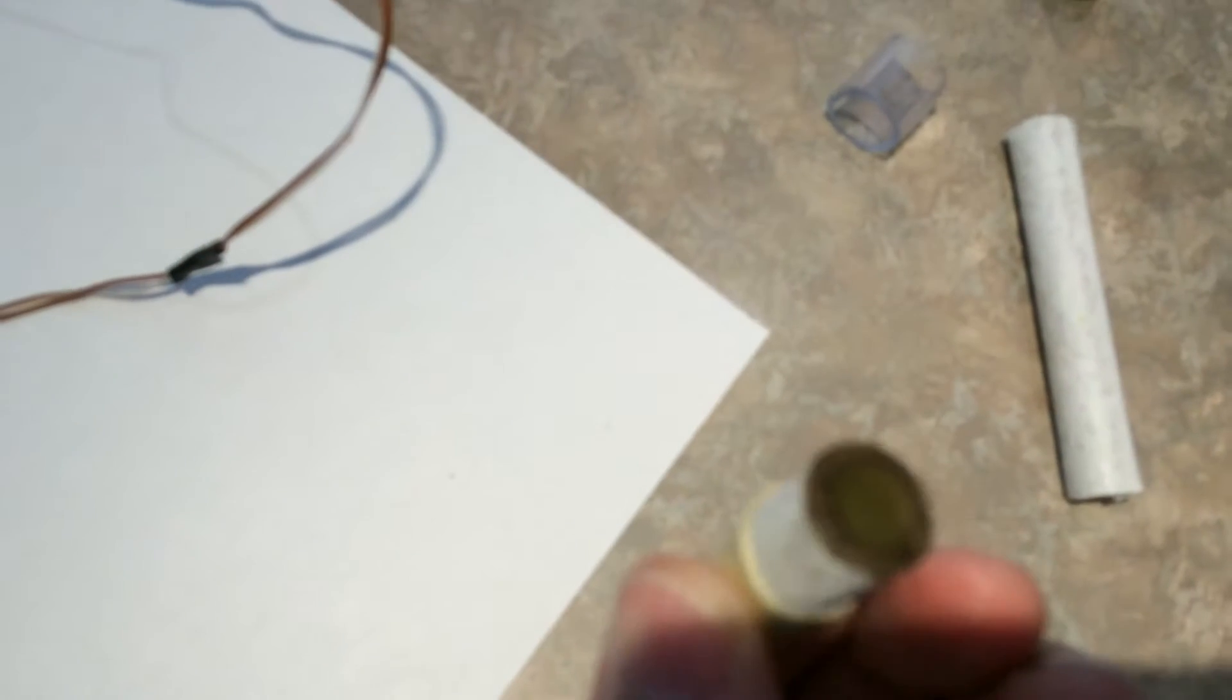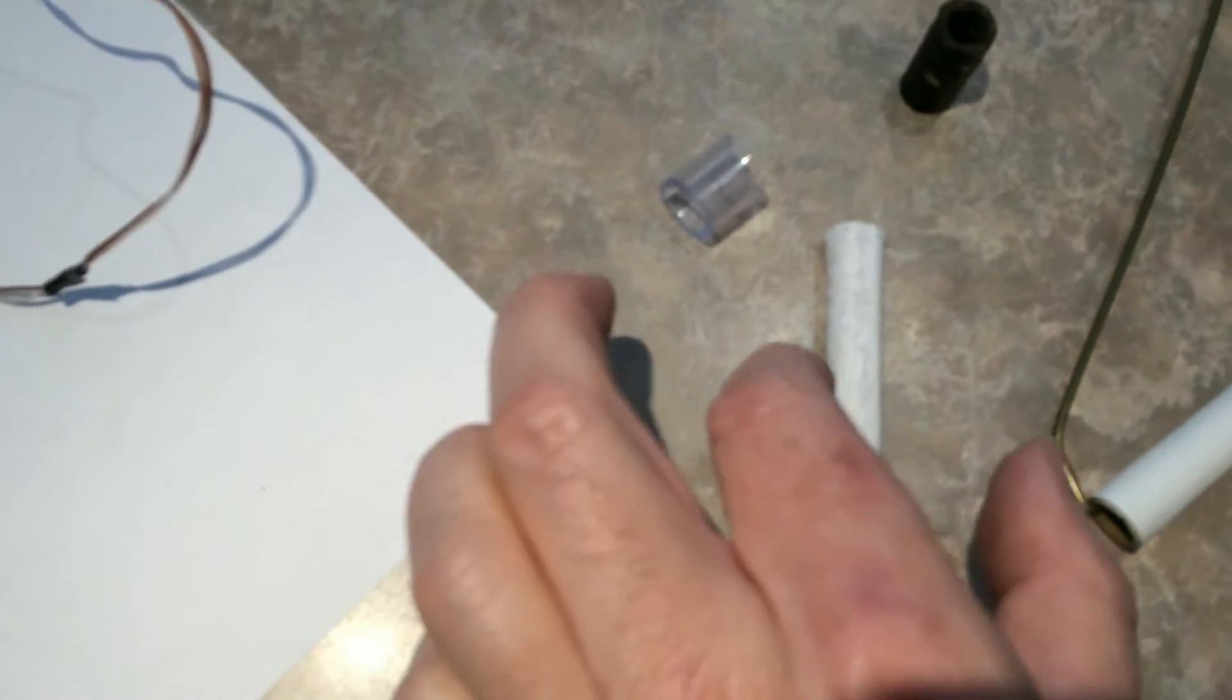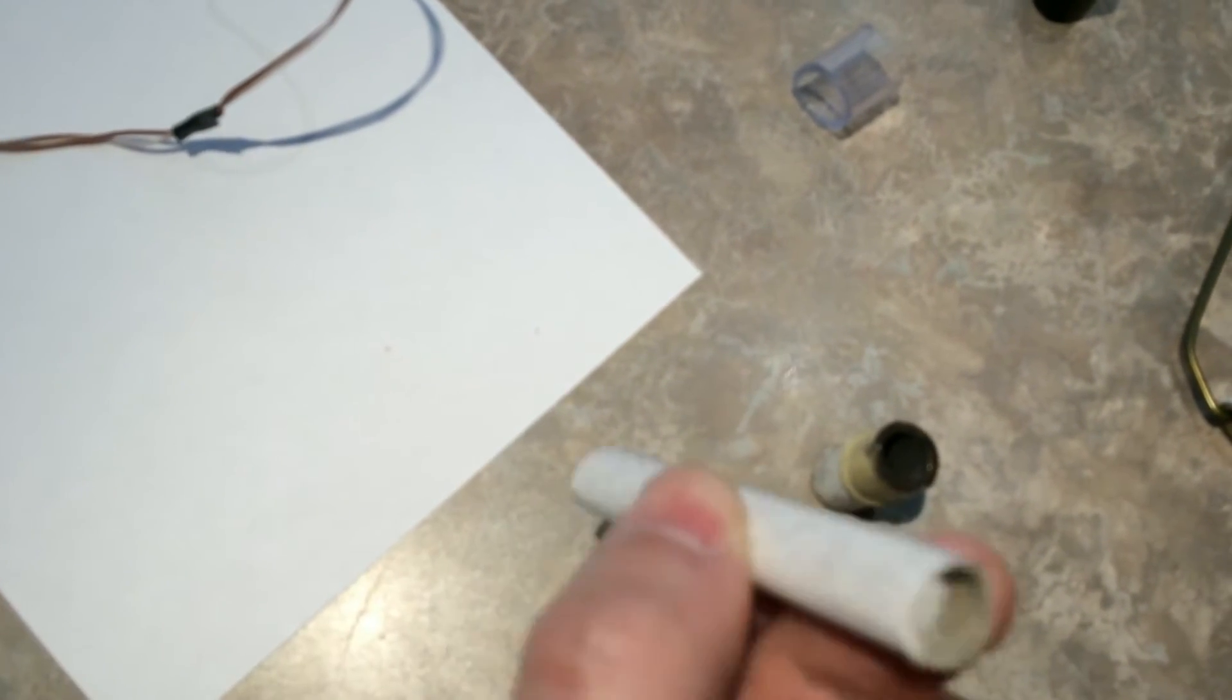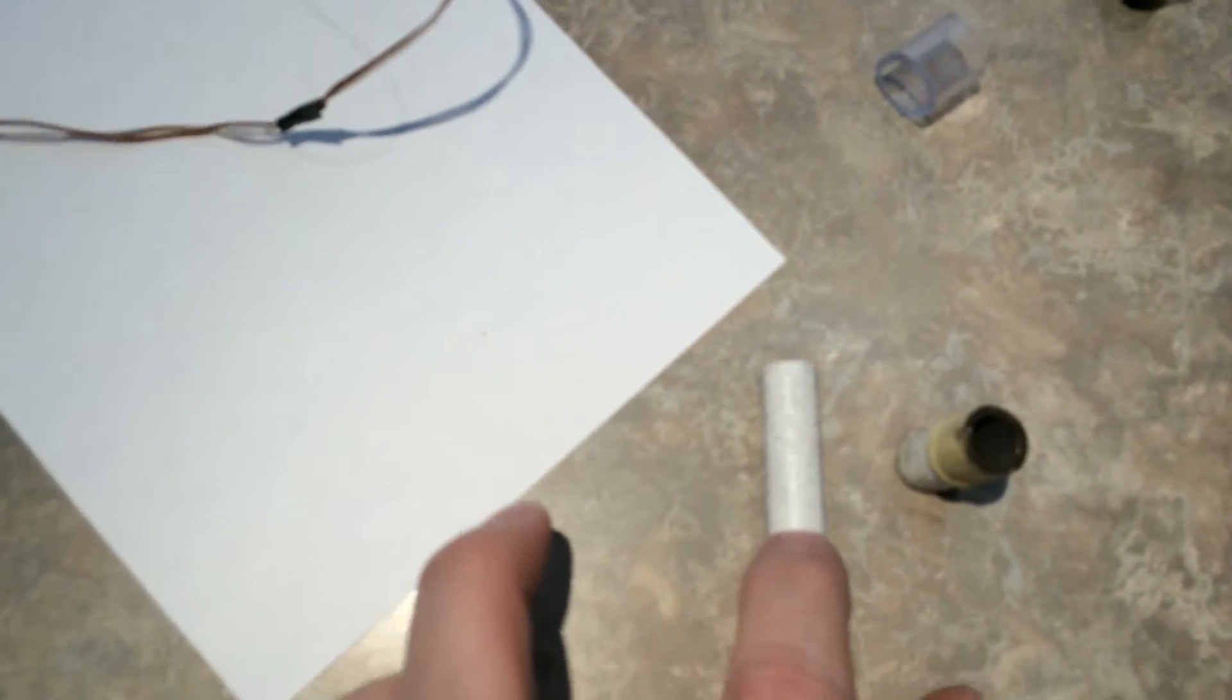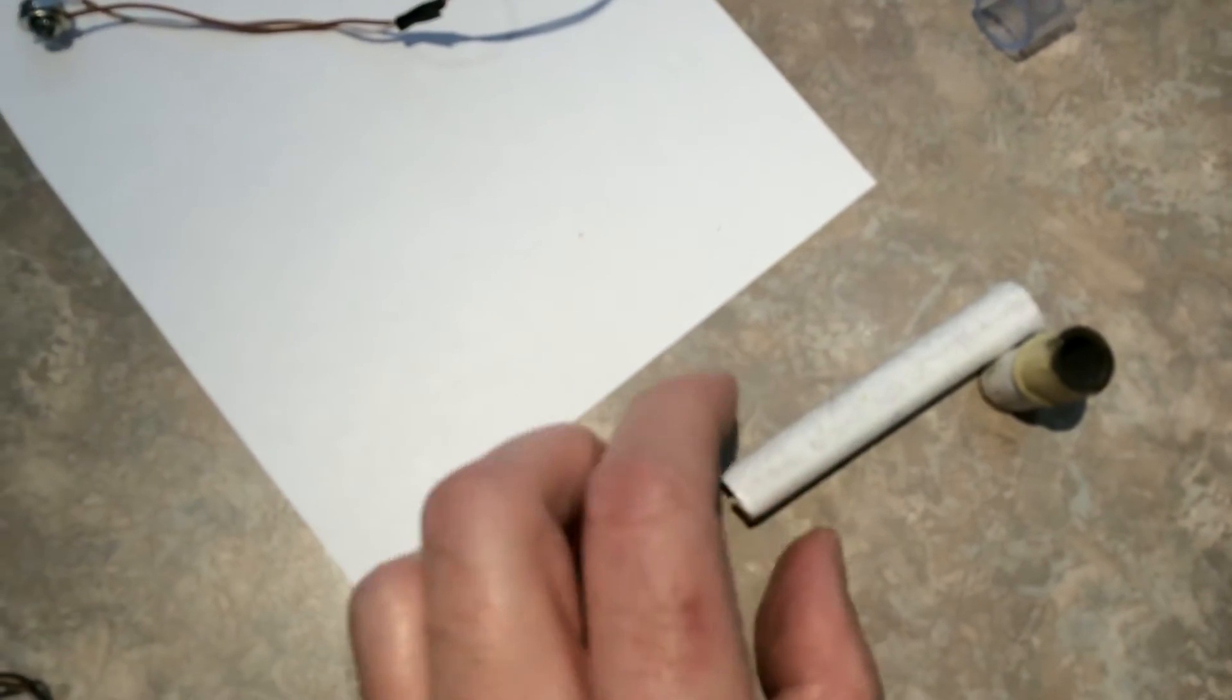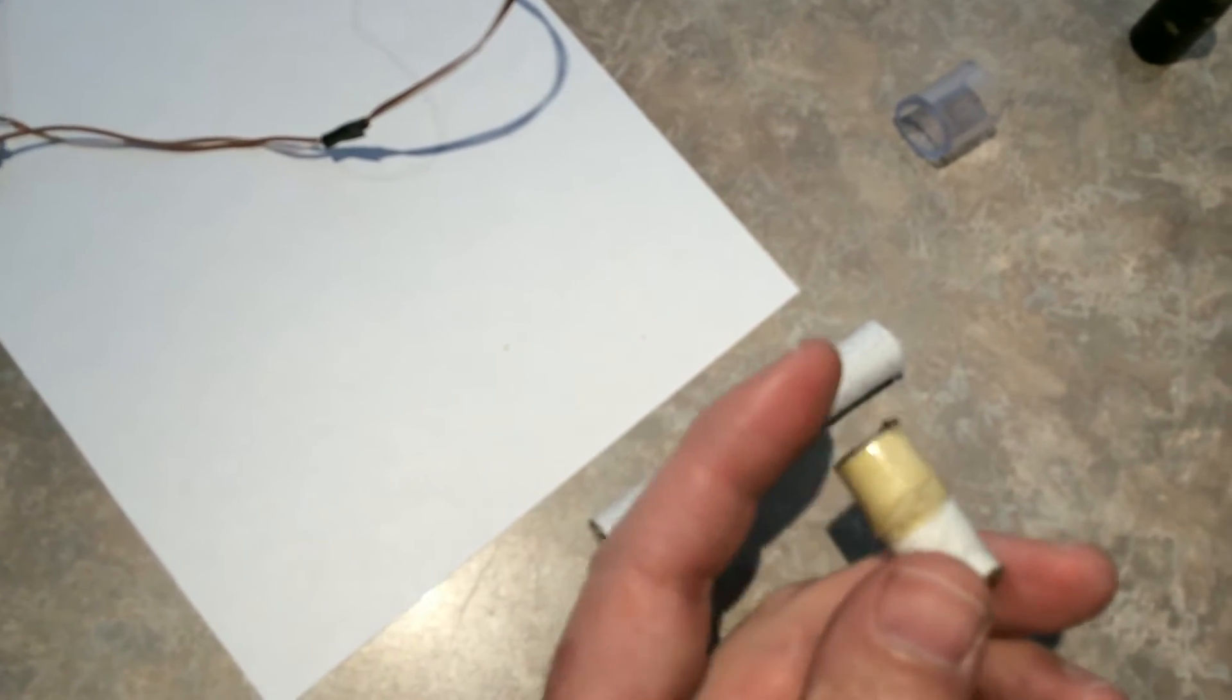The epoxy is a quarter inch thick so it's hollow. On my larger pyros that I set off, instead of epoxy on both sides I keep both sides open and allow it to eject from both sides. That way this part is reusable, otherwise it'll blow up because there's too much powder. I'm talking about if I use 1.2 grams of black powder, whereas this one will hold up to about 0.7 grams.